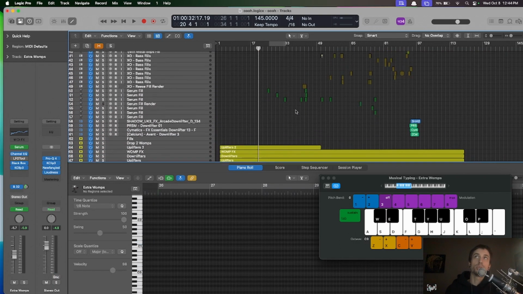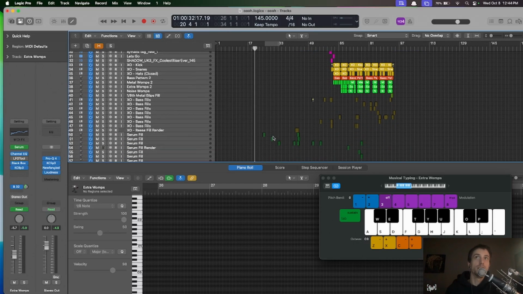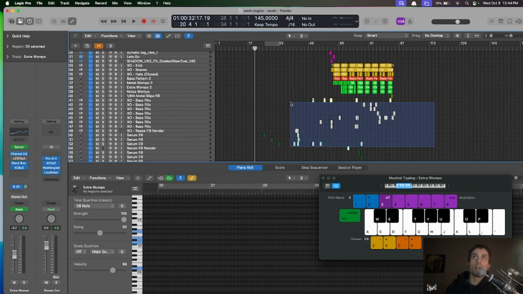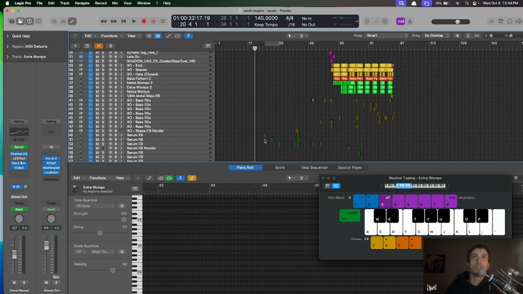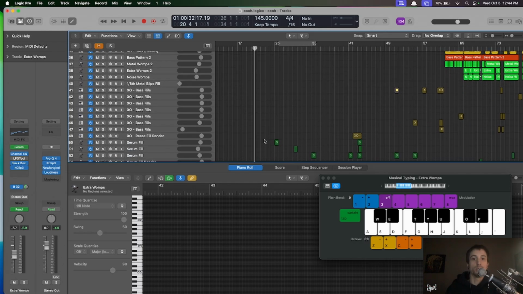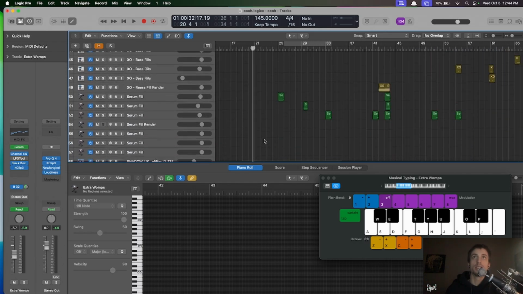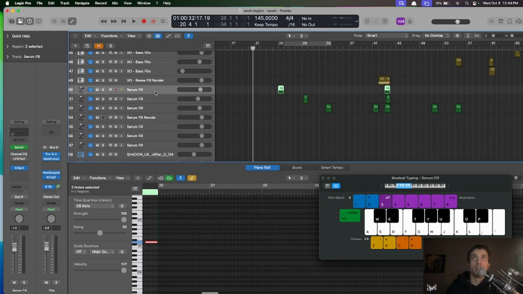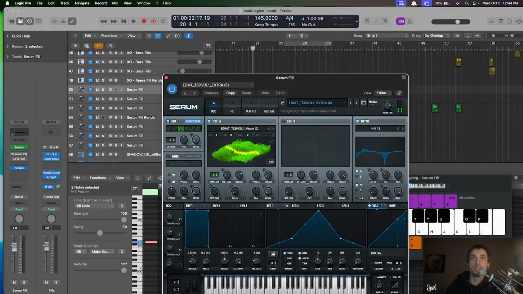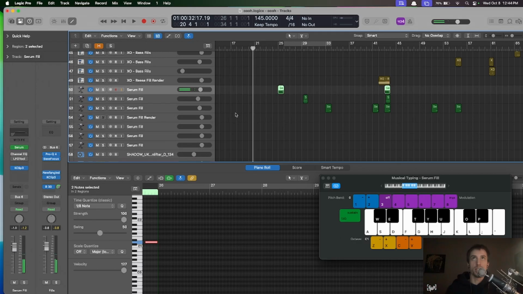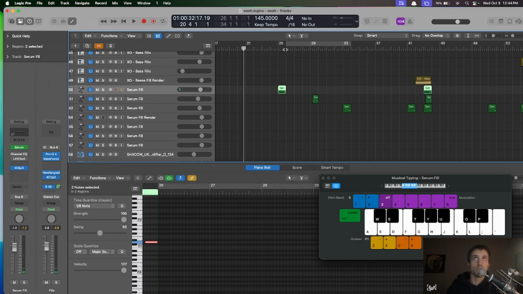So this project is really sample heavy, especially back here. But there's also Serum fills as well, and that's really what's in the first half, these different Serum fills. I can kind of walk you through some of those. So there's this one right here. It's kind of like a preload sort of thing, so it helps at the end of a loop, before a kick, before something like that.